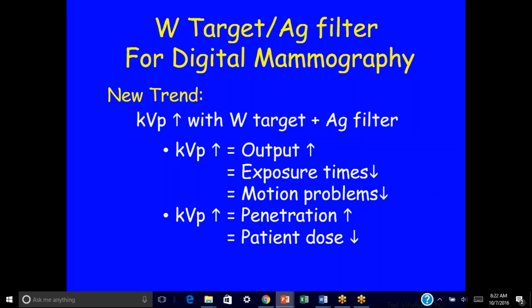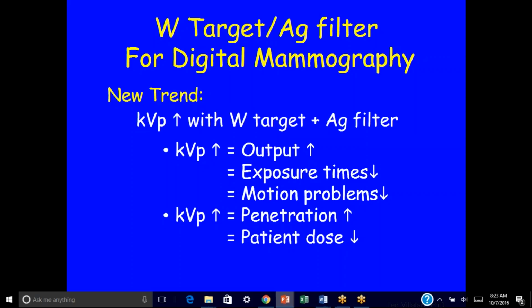Okay, and along with those tungsten targets, there's a trend to go back to a higher kV. And again, the higher kV not only gives you more output, but you get more penetration. And more penetration means that you deliver more radiation to the image plate, less gets absorbed in the patient, less patient dose. But what about the contrast? The whole reason we left the tungsten and went to molybdenum and rhodium was to enhance contrast. Well, you can only play this game with digital mammography, going to slightly higher kVs with tungsten targets. In digital mammography, remember you have a computer backing you up. And on the computer, you can, with various algorithms, recapture some of that contrast. You can adjust the contrast with your computer.